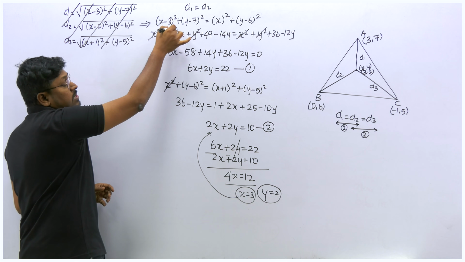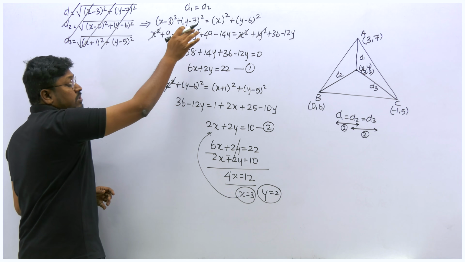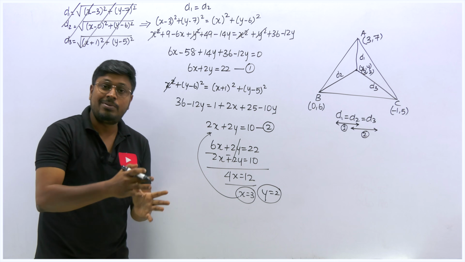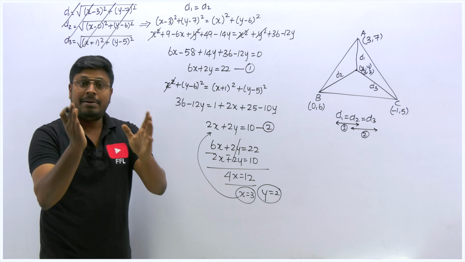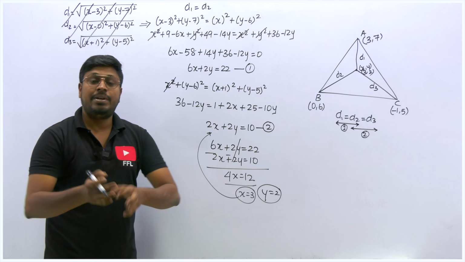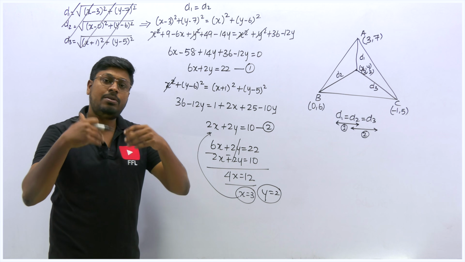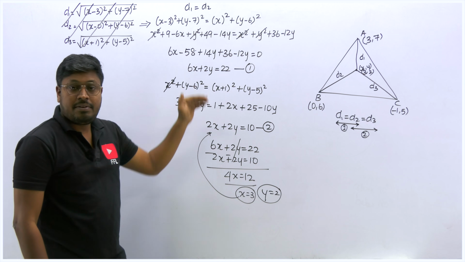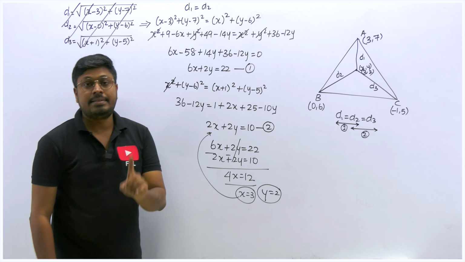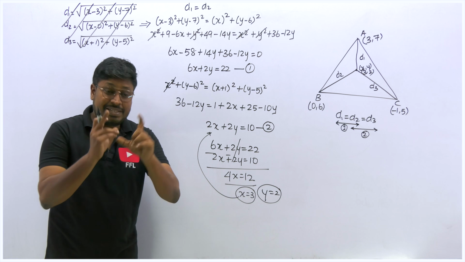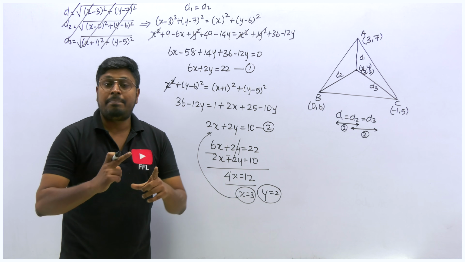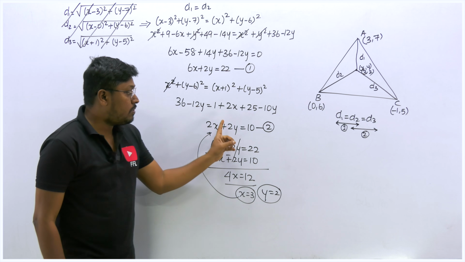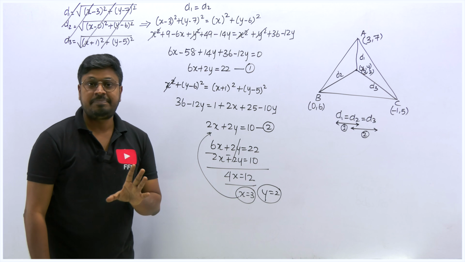Here also, just now I have told you, you don't want to write x square, y square, etc., because on the left hand side you will get 1x square and y square, and on the right hand side also you will get x square, y square. We are going to cancel that value. So instead of writing and cancelling it, better don't write it, write only the b square and 2ab alone, and then we will get 2 equations. Solving it is easy. When you practice the first question, you will feel it is difficult. If you practice 2 or 3 questions, automatically the speed will come. You will be able to solve this question within 1 minute, right?